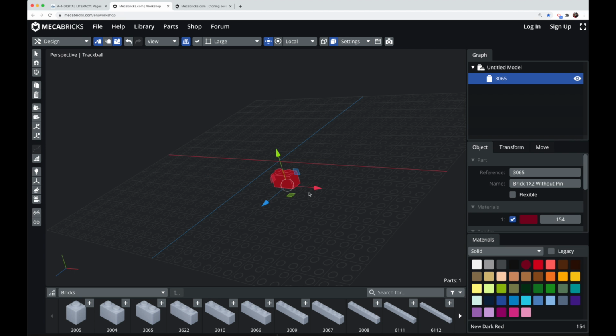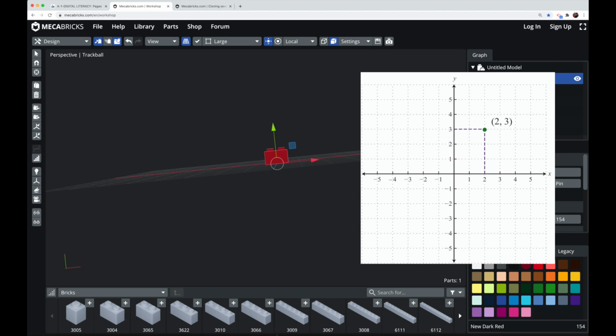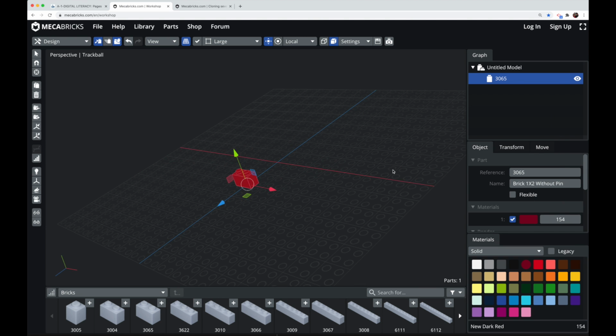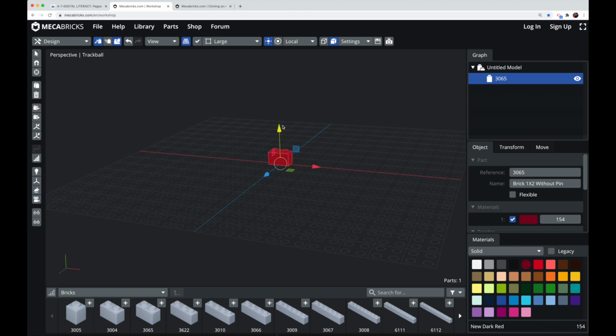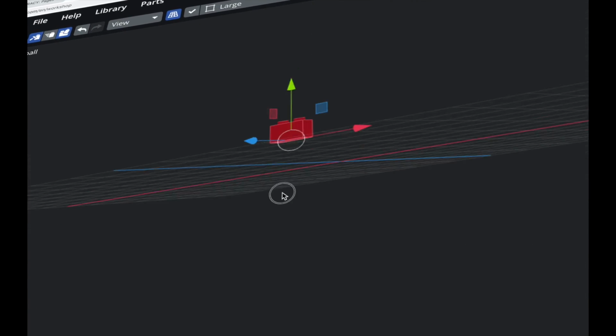So as you can see, red is the x-axis, green is the y-axis. Like in math class, when you look at a chart, you may know that up and down is Y and left and right is X. Well, in 3D, we have this other axis, this blue axis, and it's Z. So we have X, Y, and Z. And by moving them, we can move this object virtually anywhere, as you can see.